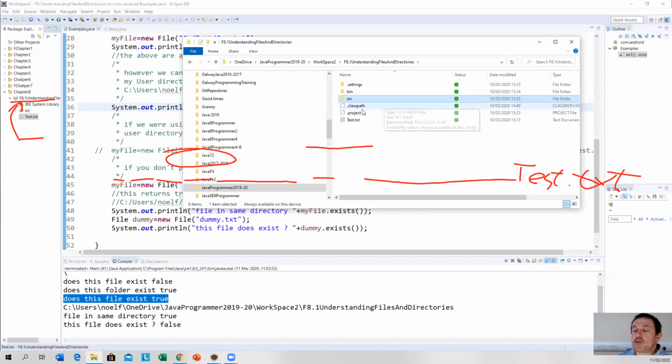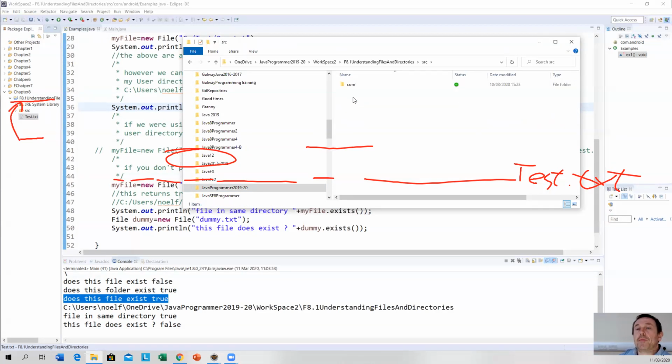Relative to this one, you can go up to workspace, Java programmer, OneDrive, users, C. Or you can go down the other way, into the child directories. The parent is the directory it's in. The child is the directory inside the current directory. So the children of the current relative path are those ones.